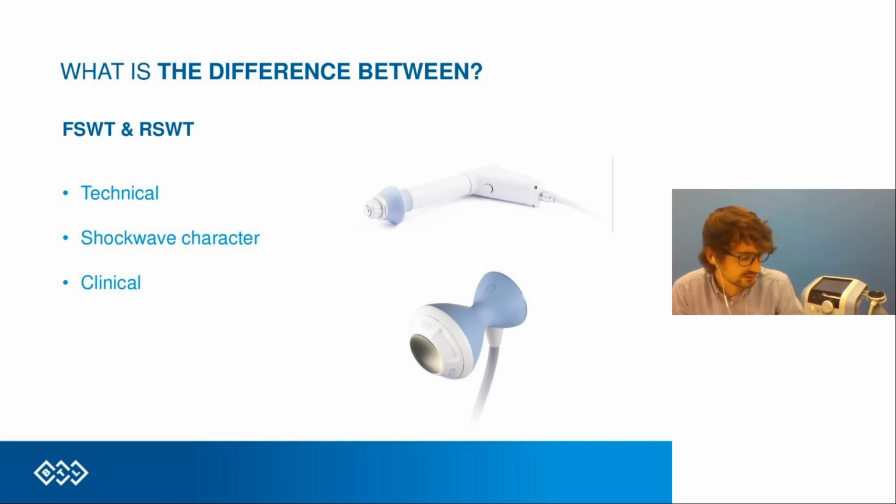Because if you want to treat the tennis elbow, which already has some micro ruptures, it is much better and much more pleasant for the patient to treat it with the focused shockwave, because most likely you will be close to the humerus especially, and it will be painful with the radial. So you use focused shockwave for the small insertion, and then to treat the rest of the arm, if you want to, let's say, relax the muscles on the forearm, arm, and shoulders, I would use the radial shockwave therapy for the relaxation as a different approach. It doesn't make sense in this case to treat everything with the focused shockwave if you have the ability to use both of them.